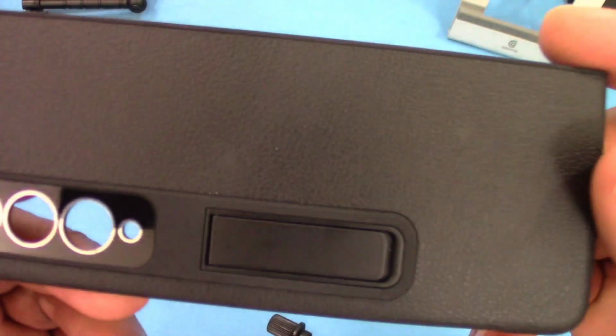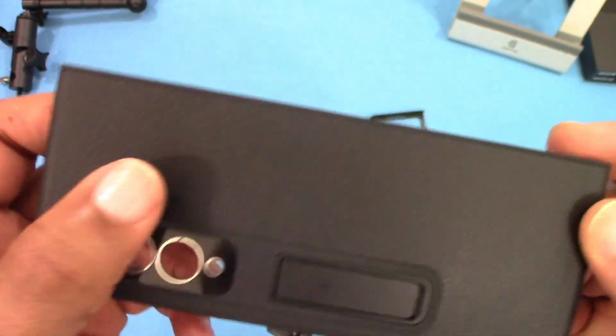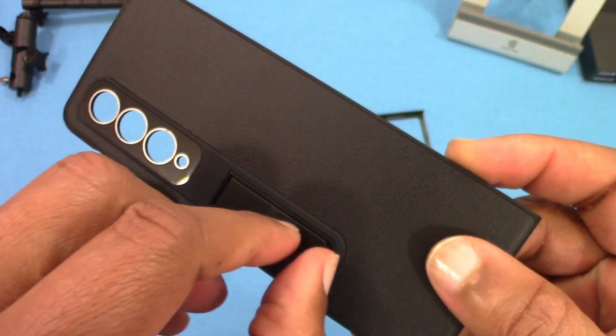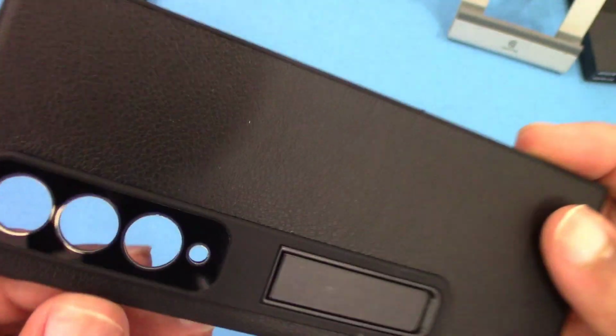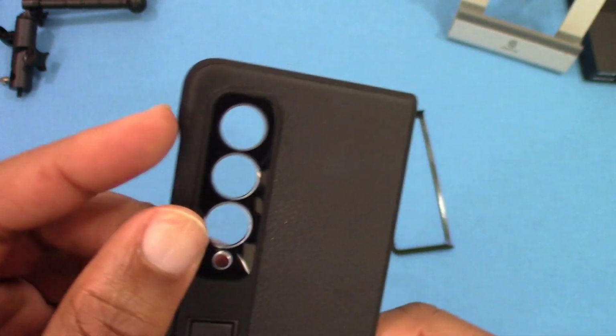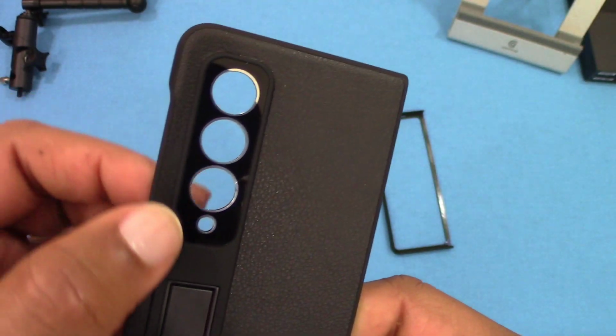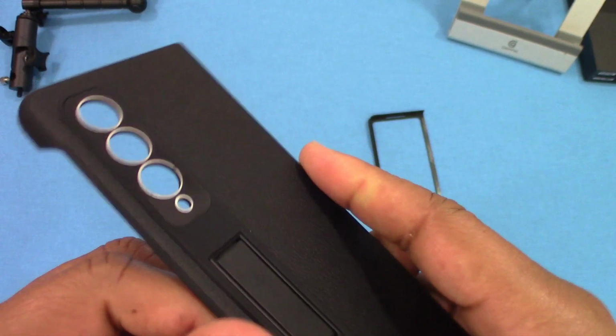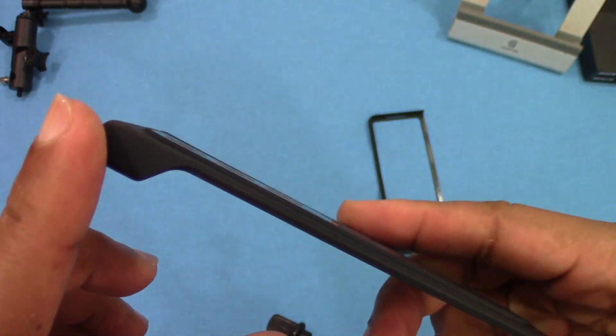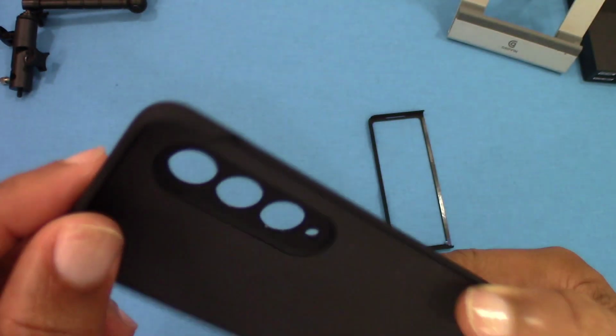Now this is the back, and I like the way this looks, so that's why I got this. Got that leather look right there, and you got a little kickstand right here. It's got a magnetic clip right there, so it clips in pretty good. Got a little detail around the camera, if you can see that. It's a little silver detail right there. A little protection around the camera glass right there, so that's pretty cool. And it's got a matte feel to the side right here, no gap right there, so that's pretty cool.